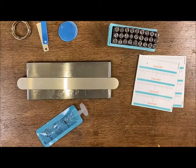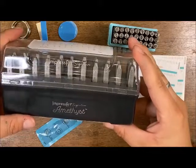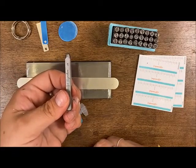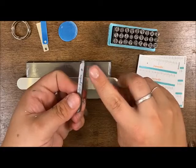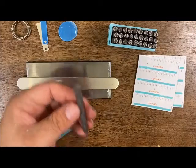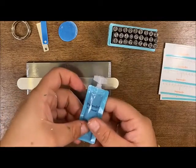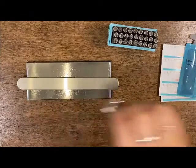Once you get a little more comfortable with metal stamping, I suggest looking at the other letter sets. We have this signature set here that can stamp into stainless steel. The reason I suggest checking these out is you won't have to go through the step of putting a dot of paint on your stamp — these have engravings so you know when the engraving is facing you, you're oriented correctly, which is exactly what we're doing with that dot of paint. A few other things that came in this kit: stamping guides, a stamping enamel for filling in letters, and a couple of blanks.